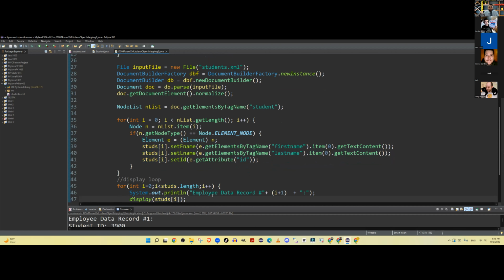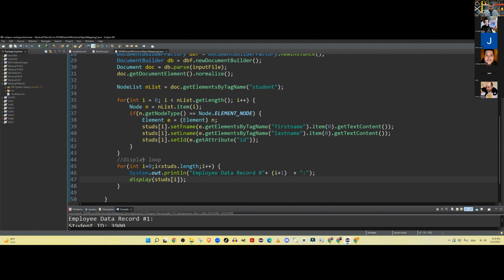And then I will pass one array element at a time to the display method for display purposes. And the output will be exactly the same as before.